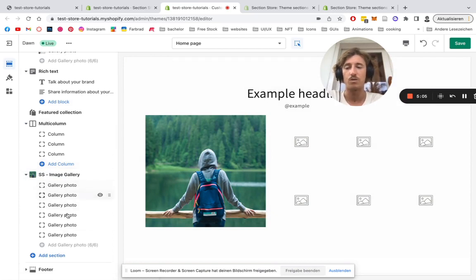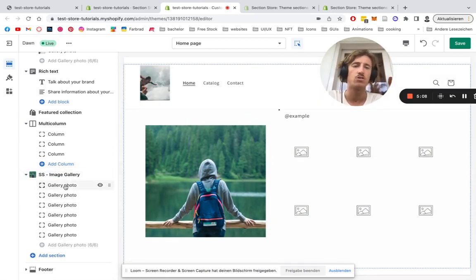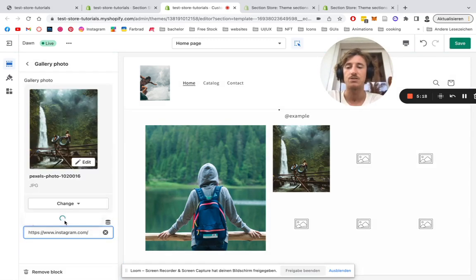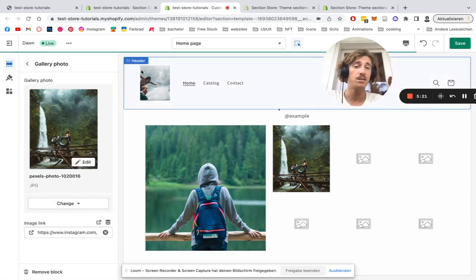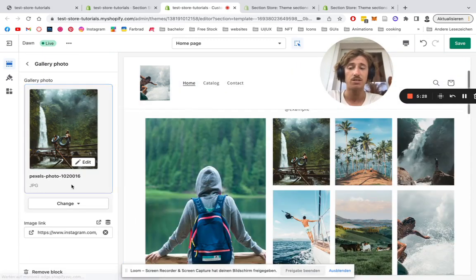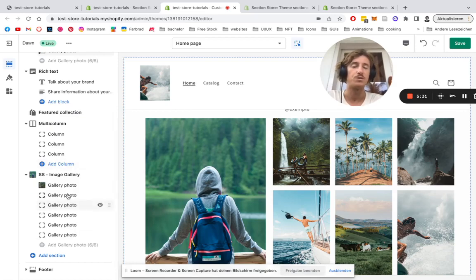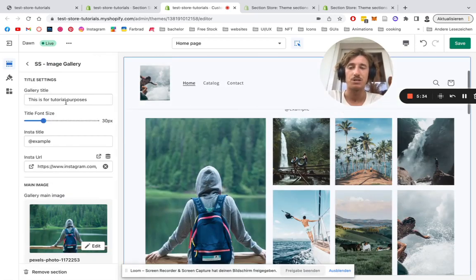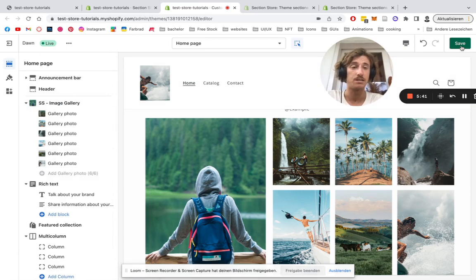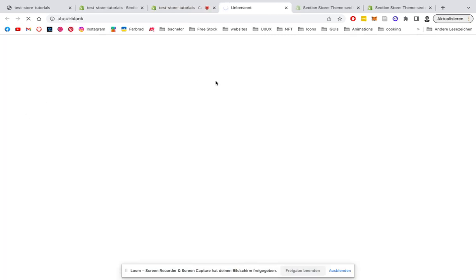Now we can continue with those little blocks here, the gallery photos. The customization options on those ones are a little bit more thin than in that section here, because on those ones you can simply just select an image and also add an external link to them. I'm going to skip forward to the top section I've already showed you at the beginning of the video. So we have that here. Just so you don't have to see me putting in all the photos. So just going to have a look at it. The links are added here. Perfect. Background color is set. We're going to save it all up and have a look at it at the live version. So you can also see what the links are doing and how it's going to look on different devices.